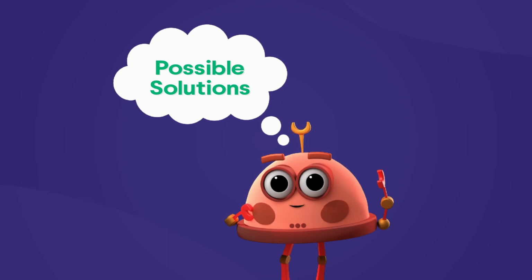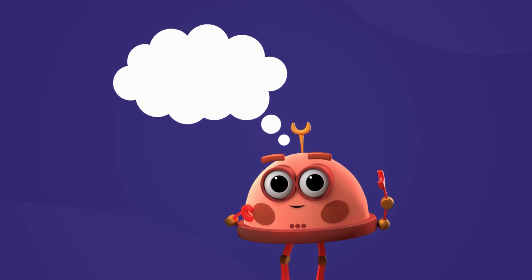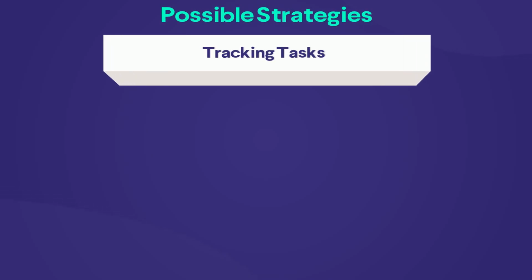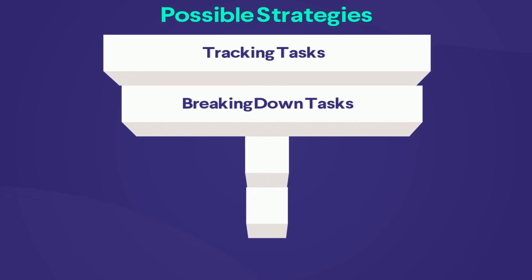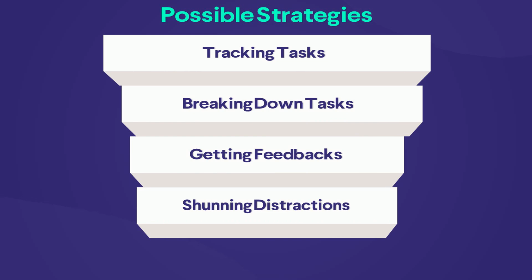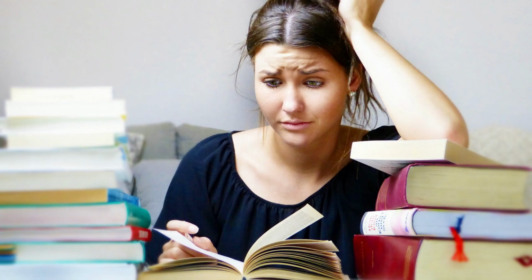Fortunately, there are several strategies that can help students with ADHD manage their symptoms and succeed in the classroom. These include using a planner or calendar to help keep track of tasks and assignments, breaking down large assignments into smaller chunks, providing frequent positive feedback, and limiting distractions such as noise and clutter.